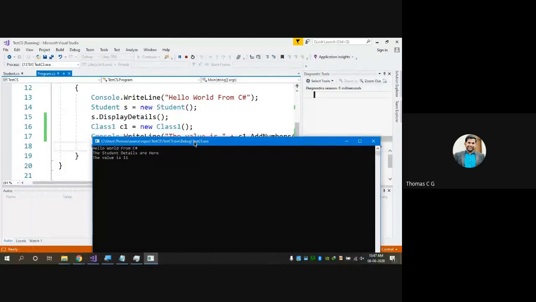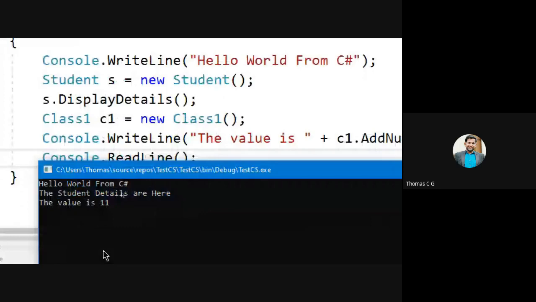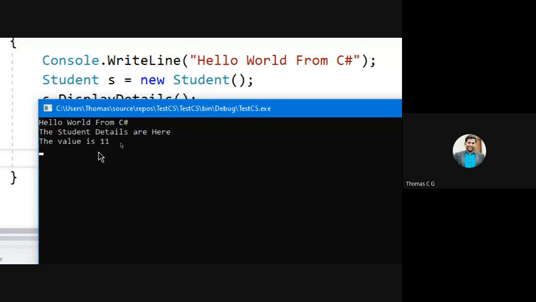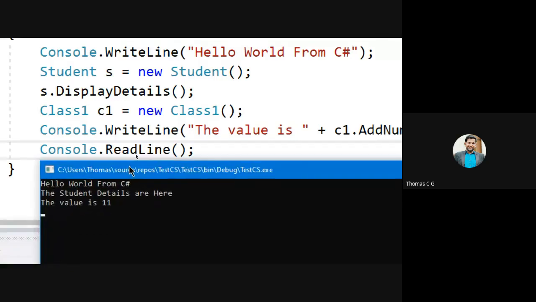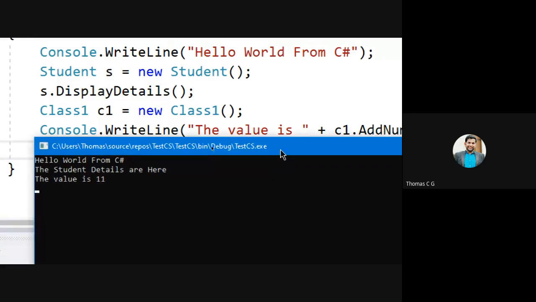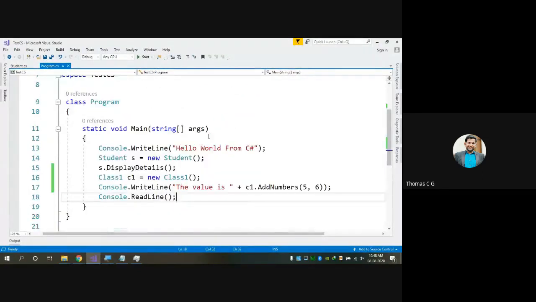You can see the student.cs output. You know where this came from. The value came from my program, but the output of this came from a VB file, which we created and converted into a DLL. And I use that in my project. So my project is right now comprising code from C# and VB, but there is no difference at all in the working of my project. I hope this is clear. So this is the advantage of using .NET, which means you can import a lot of libraries.